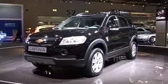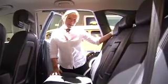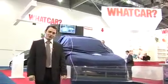We've had the opportunity to drive both, and the diesel is definitely the one to go for, though unfortunately neither is particularly rewarding to drive. It looks great though, and a wonderfully simple seat folding system makes it extremely versatile. The Captiva comes with a petrol or with Chevrolet's first ever diesel engine, and is available in 5 or 7-seat format. Next door, Land Rover are unveiling their new baby 4x4.